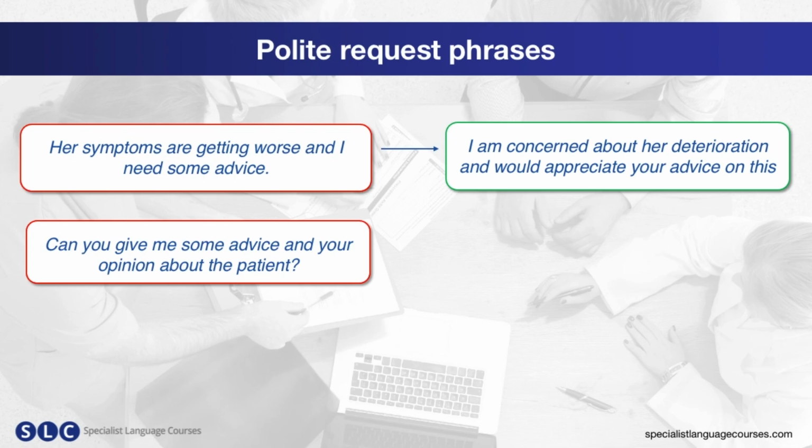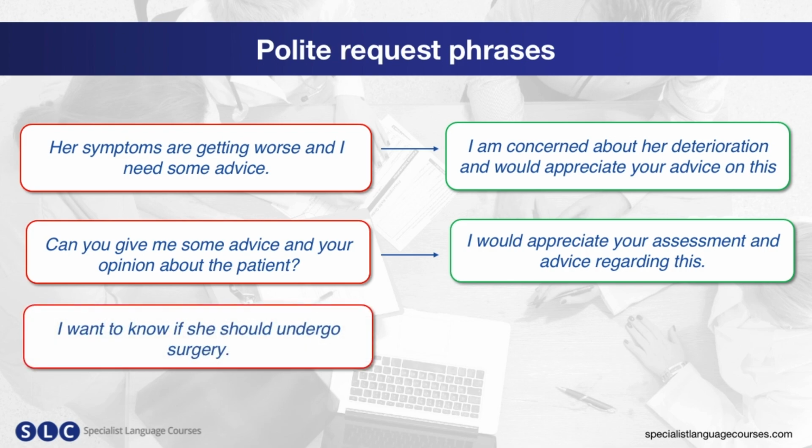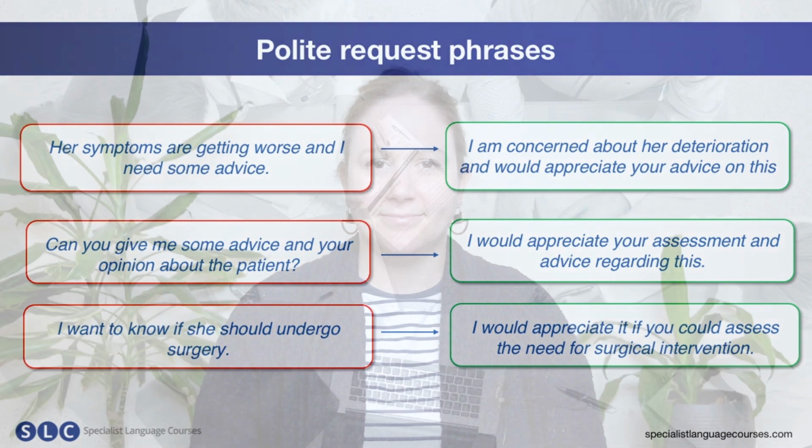Can you give me some advice and your opinion about this patient? Again, this is a bit too informal and could be written better as, I would appreciate your assessment and advice regarding this. I want to know if she should undergo surgery. This would be more appropriately written as, I would appreciate it if you could assess the need for surgical intervention.